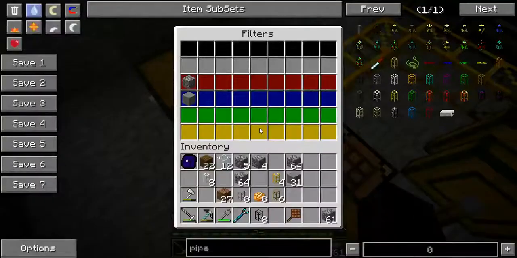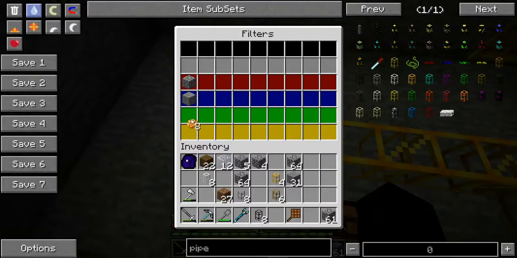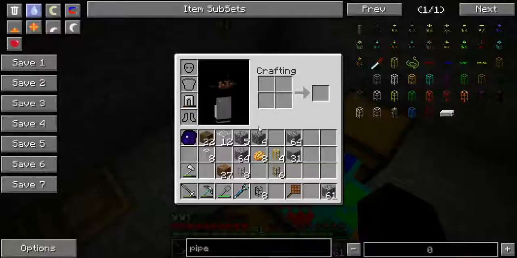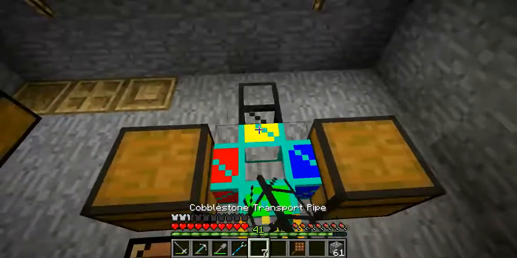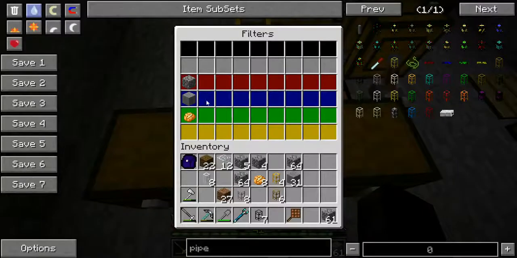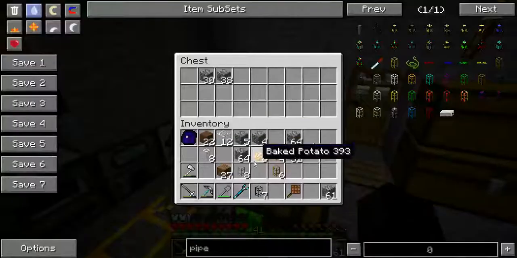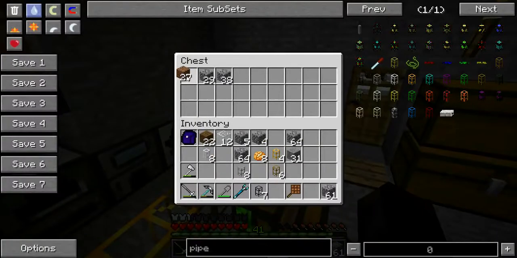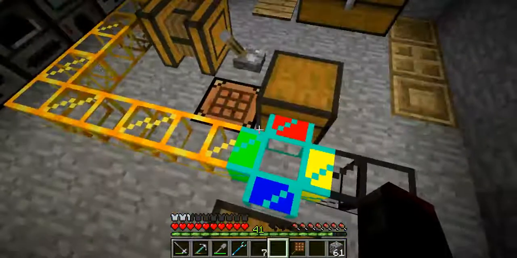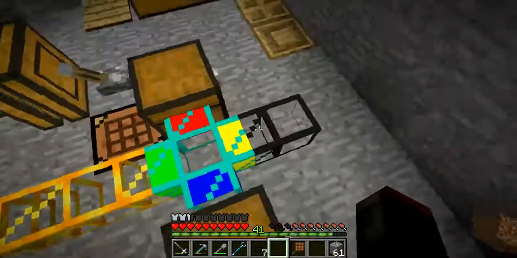Sometimes I would recommend placing an unimportant, non-essential item into the green one, something that will never get in here, just to ensure that nothing goes backwards. So you could have another chest here that would store anything. So if something came in here, let's just throw in something, dirt, it'll come out the yellow path because it doesn't know where else to go. There, just pops out.